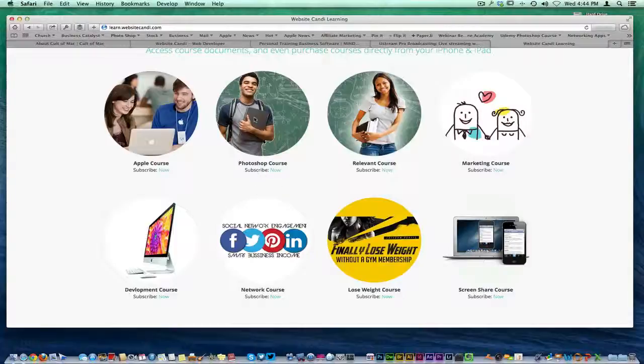And we have a Photoshop course where you can learn Photoshop, the stuff that you just need to know. You don't have to learn the whole robust program of Photoshop because it's a huge program. I've been working with Photoshop for over 10 years, and I'm still learning things about it. This course is going to give you all the details that you need on a day-to-day basis.